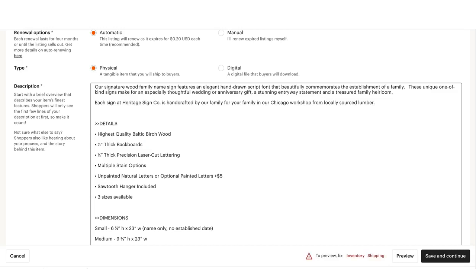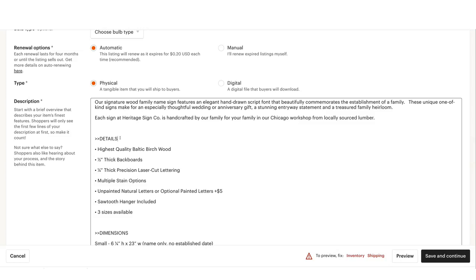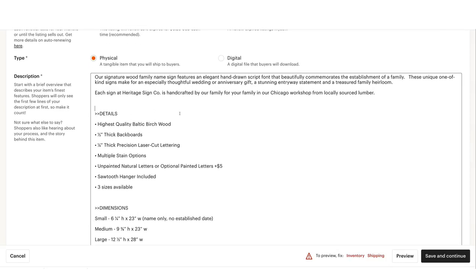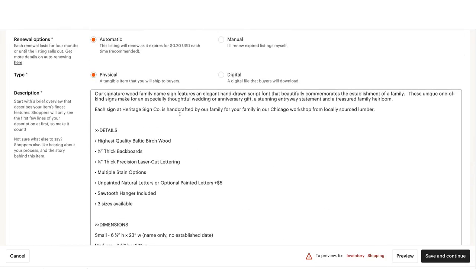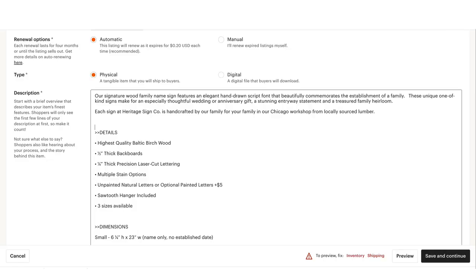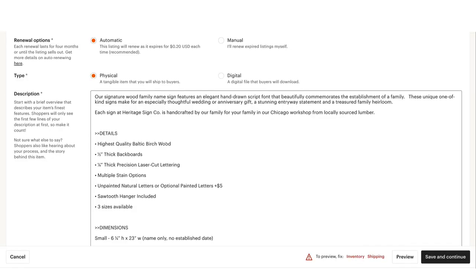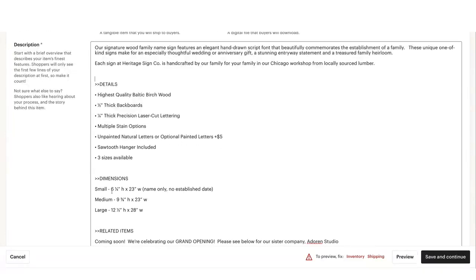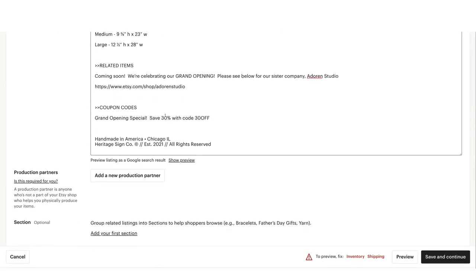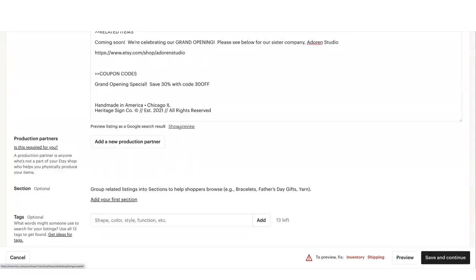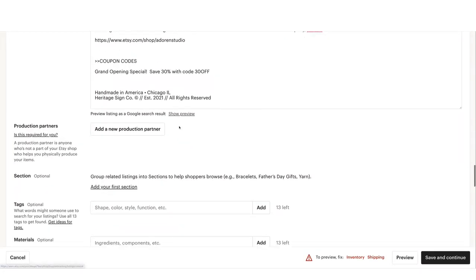There is very limited formatting available. I'm not sure why. It would be wonderful if they would give us some bolds or some italics or some underlines, but for whatever reason, Etsy doesn't do that. So we are limited, and this is kind of what I've worked out to make it so that this item's description doesn't read like a block of text. It doesn't look as good as it probably would look if we had some of those formatting tools available to us, but this is what we're working with. So this follows the formula that I gave you in the class, just with the bulleted highlights, fine print, and then some promotional items below. Oh, and you can also click this and it'll show you a preview in Google if you want to see that.